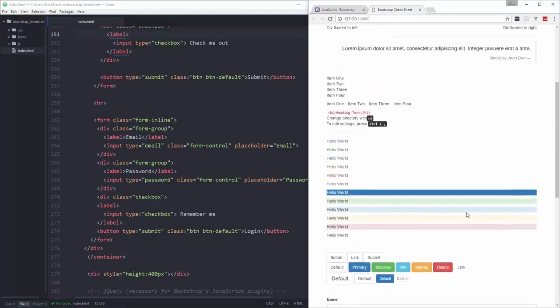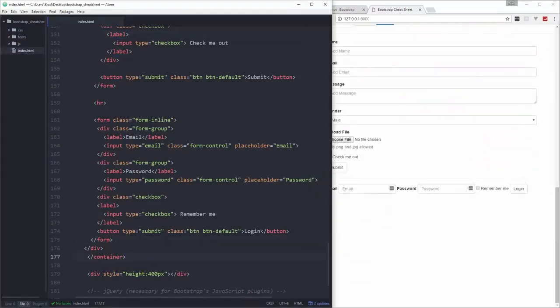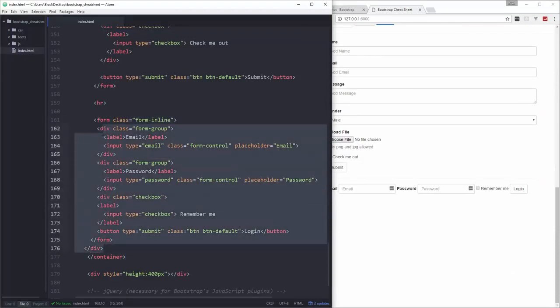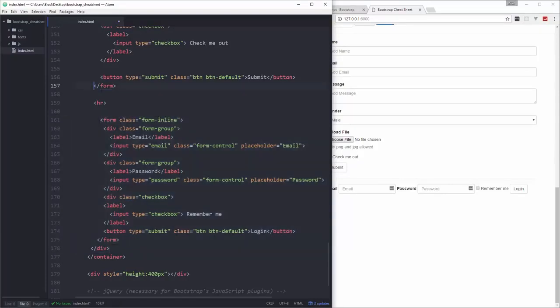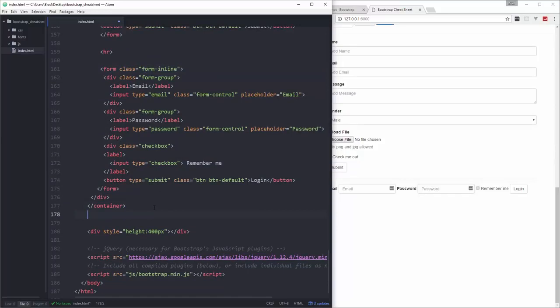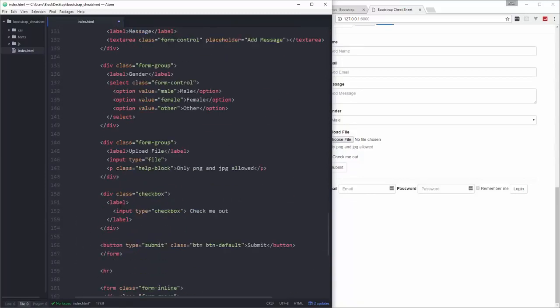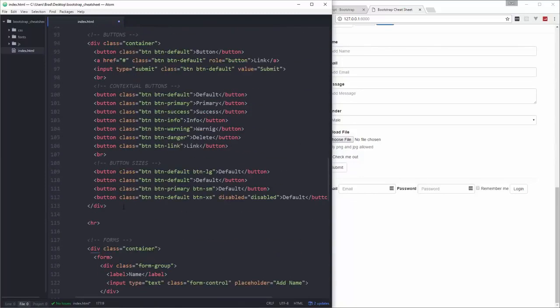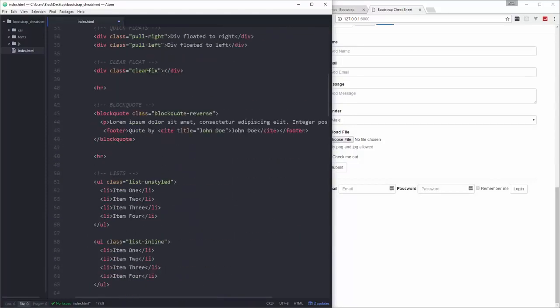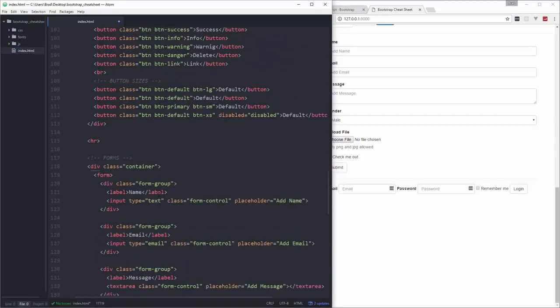Okay, so up to this point, you can see you have a nice little cheat sheet for the different classes. But let's just push this stuff over. Alright, so we're going to go under this container. And that should not be container like that. That should be a div. Did I do that anywhere else? No. Alright, you guys probably caught that a while ago.